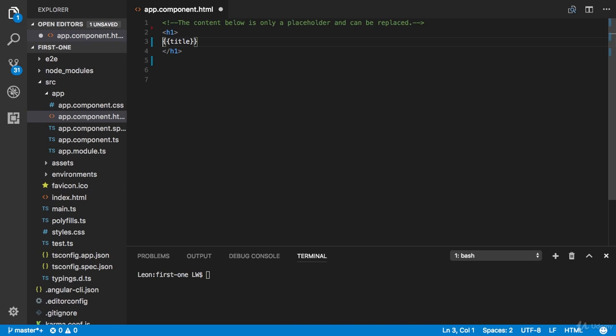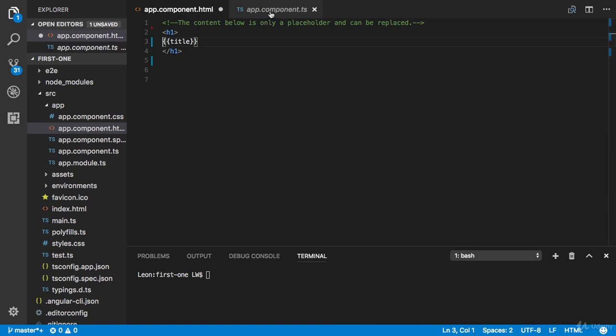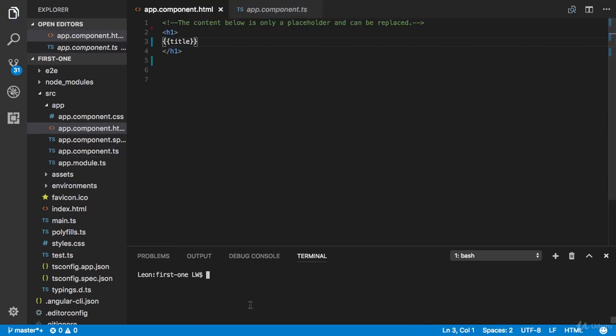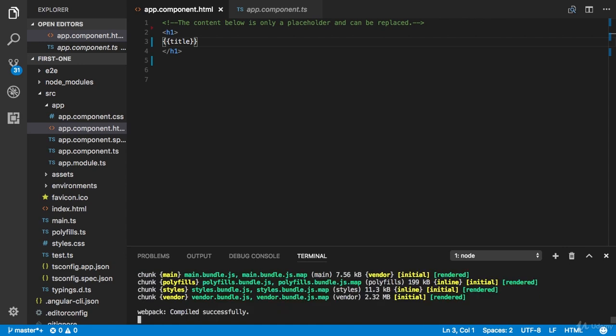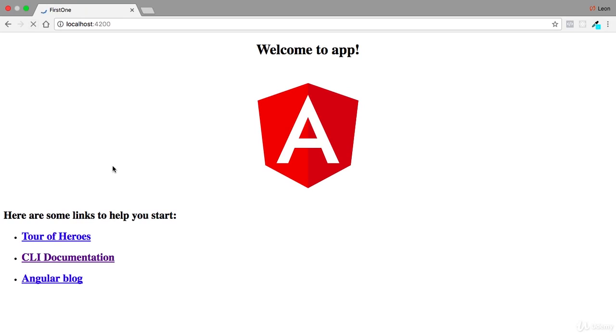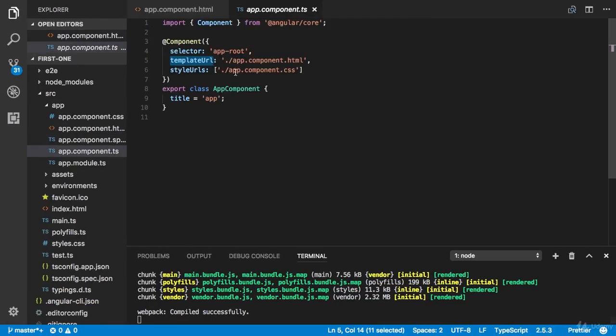So that's how you would, if you were in app.ts, you'll see that we have a variable in our app components, and this variable or property can be accessed in our app.component.html or our template URL or our template. So if I save this and I go ahead and start it by saying ng serve in our terminal in the folder that we have, and then we can go to localhost 4200 and I'll refresh it right now. And you'll see that we just have app, which is perfect. That's exactly what our thing is here.